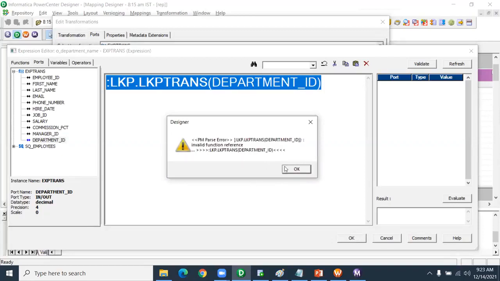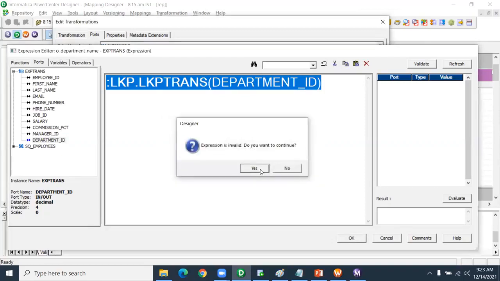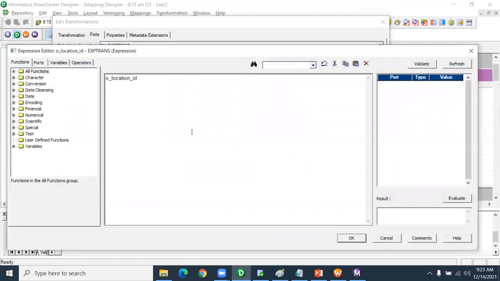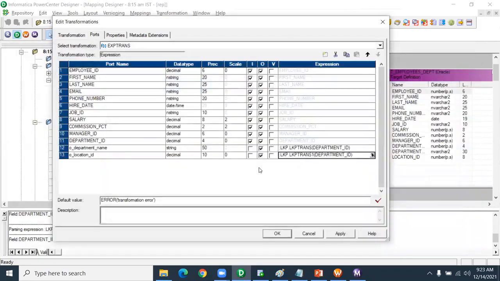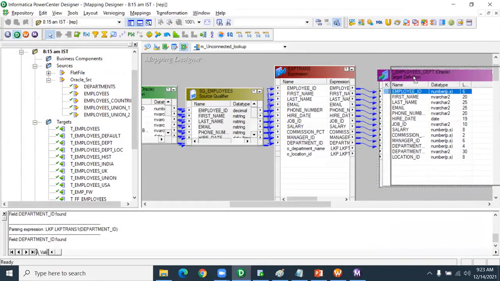Now it will not be enabled and you'll get a parsing error, so you can go with LKP trans 1 department ID. That's all. Apply.